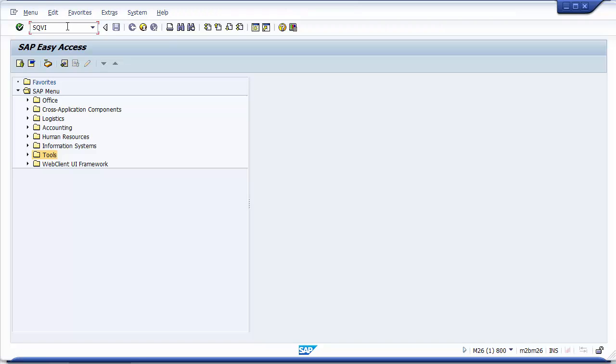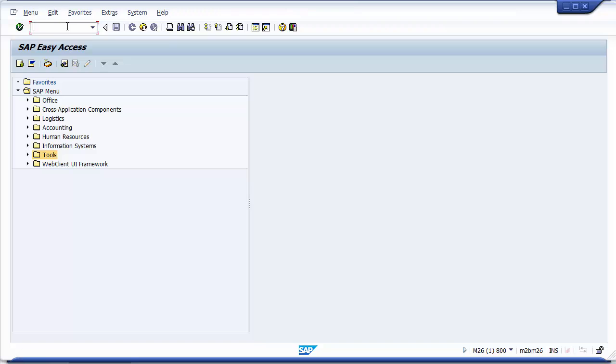Now, you may not have access to it as well because there's always been some performance issues with this, writing queries that do selects on the fly, right? Because you're going to hit the database, you're going to have things going on in the system. So often not everybody's going to have this in production. You might have it in your sandbox or quality or development system, and you could probably get access to it in some sort of a sandbox just to do some troubleshooting here and there, or get temporary access.